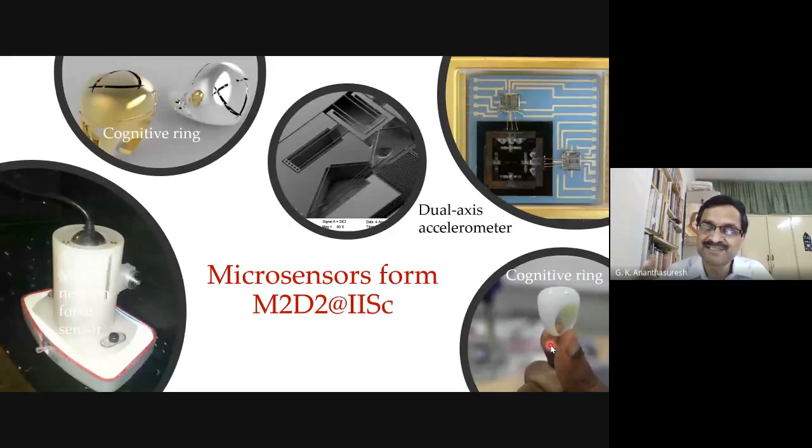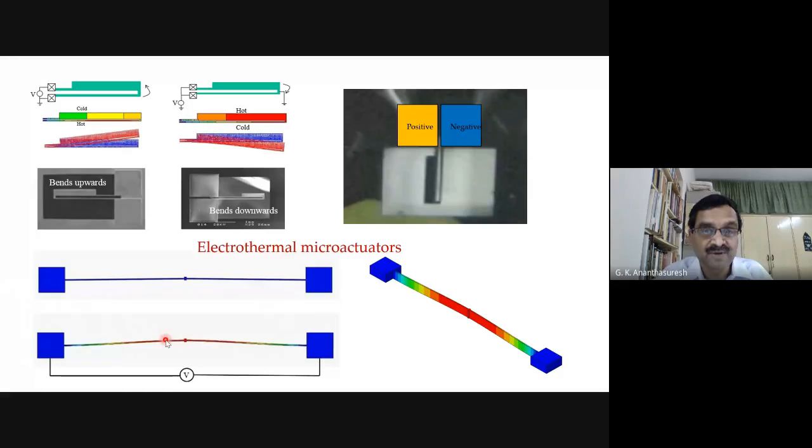And in fact, I've given presentations by wearing this ring where I can change slides by moving my hand like this. But then swiping, all these things have come now, so it's less relevant, but people are thinking about cognitive jewelry. So Tanishq, for example, is really interested in such things in India. And we have made a micro Newton force sensor. So they're all sensors. Like I said, there are lots and lots of sensors. And there are actuators. That's what I want to talk about. In particular, electrothermal actuators, because they provide a larger force than electrostatic actuators. I'm sure in this workshop, somebody would describe electrostatic actuators, the comb drive, for example.